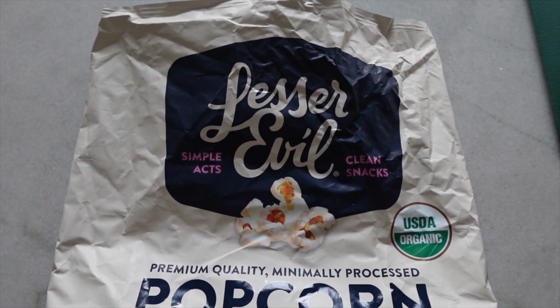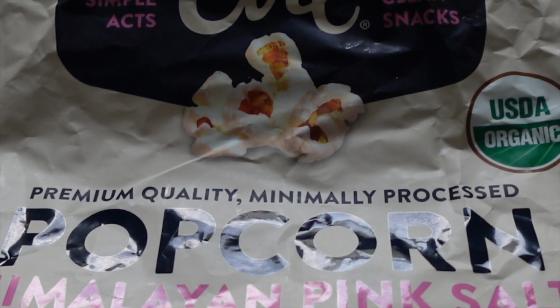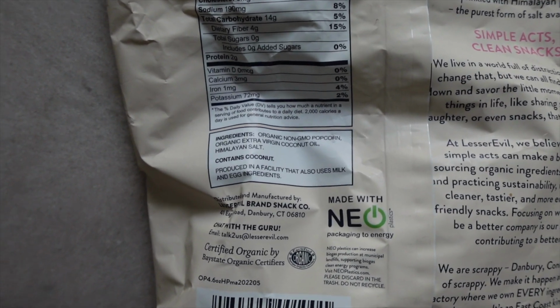But I'm feeling much better, and for a snack I'm just having this Lesser Evil clean snacks pink Himalayan salt popcorn. The ingredients: organic non-GMO popcorn, organic extra virgin coconut oil, and pink Himalayan salt. Super clean, super simple. The serving size is 1 cup, but I just eat until I'm satisfied. Sometimes I measure it out, sometimes I don't. I'm gonna snack on this, and I'm about to actually go edit my video.